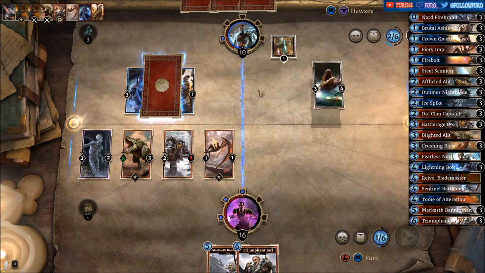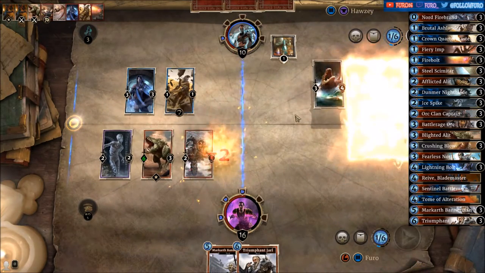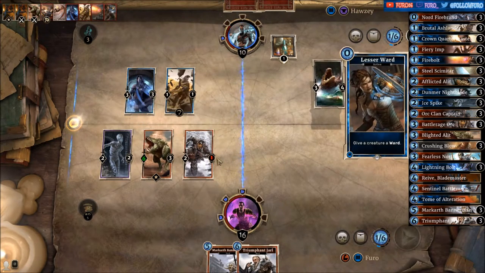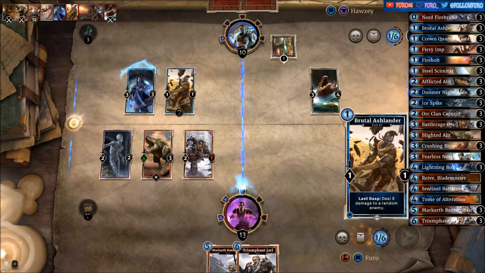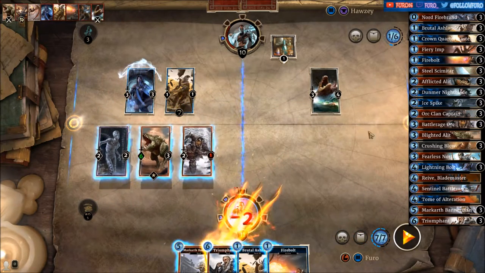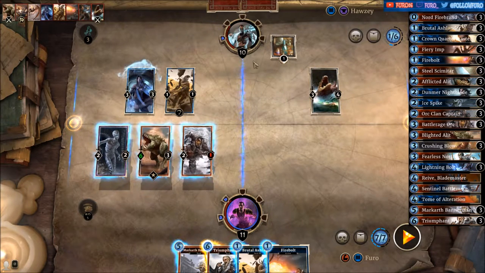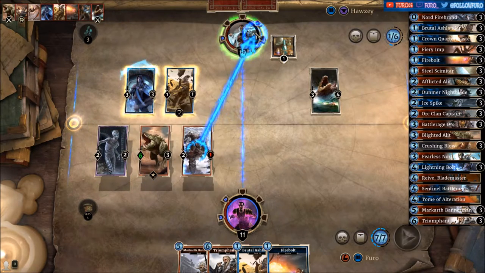Brutal Ashlander. And what else? The firebolt will kill the Fury Imp. Also putting out the ward. And giving us a brutal Ashlander. We have 10 damage, so in fact we are just winning here.